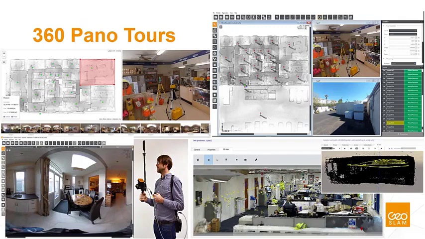I hear more and more about it every day, and there's new products coming out within this realm every day. I think one of the main advantages of our system is that we're capturing that point cloud data. We're doing it in a mobile application, so it's very fast and efficient. You also have the accuracy of a point cloud, that centimeter accuracy, and then you're integrating the images with that point cloud.